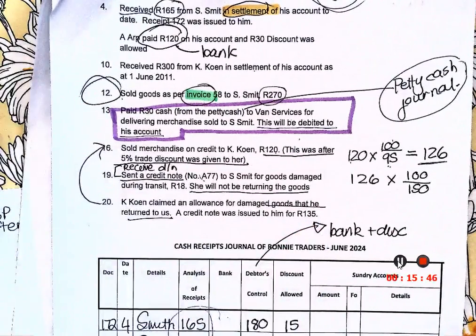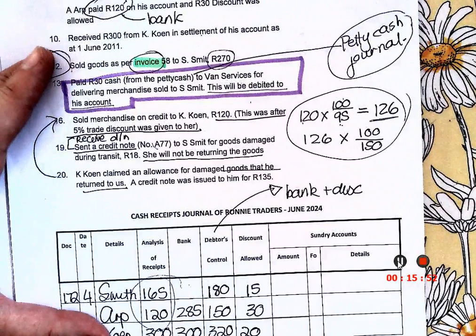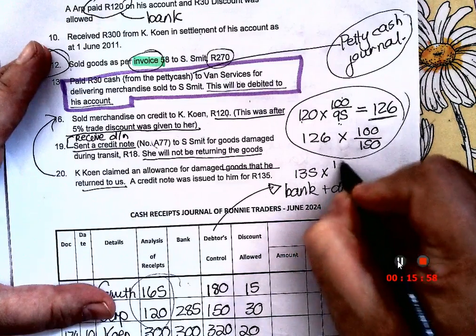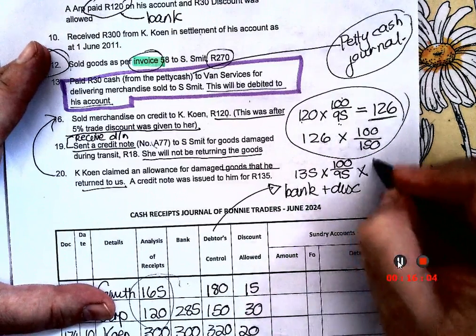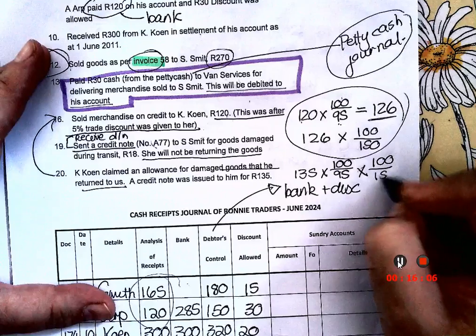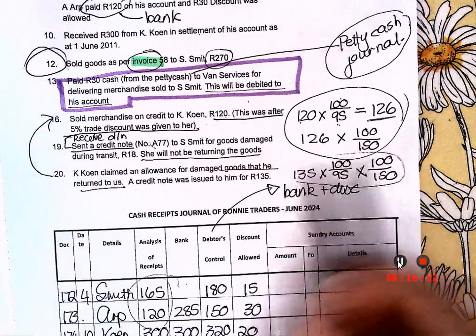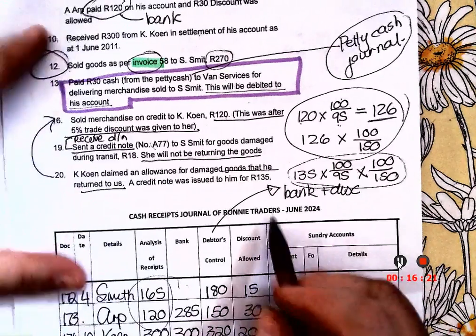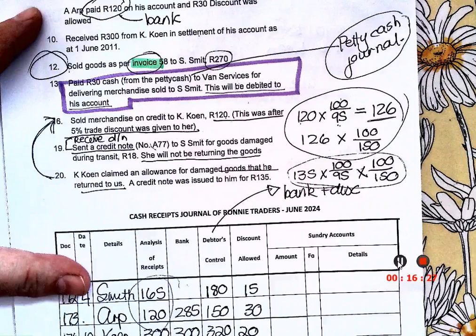So now I'm going to do exactly the same as what I did here. And can you see, what I'm going to do is I'm going to do it in one step. I'm going to say that 135, I need to get the original price before discount. And then I can calculate the cost. Can you see? I don't have to go right equals this, equals that, because it's all timing. How do I know the discount percentage? Is I go back to the original where he bought it from me.